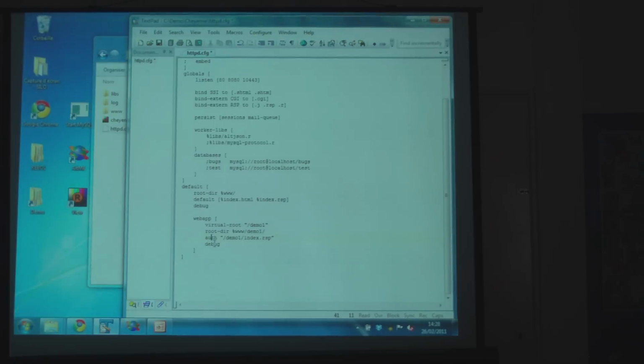Also, here we have the debug keyword to switch the engine in debug mode, and an optional command that will ask Cheyenne to protect the web application and require authentication to access its content. And if not authenticated, it will redirect to this resource.